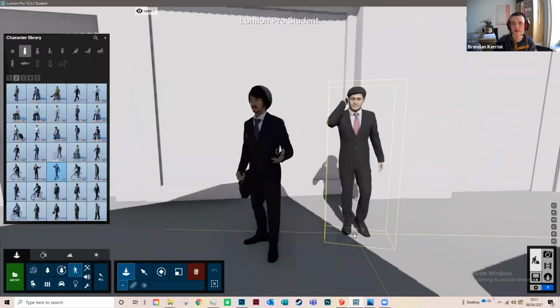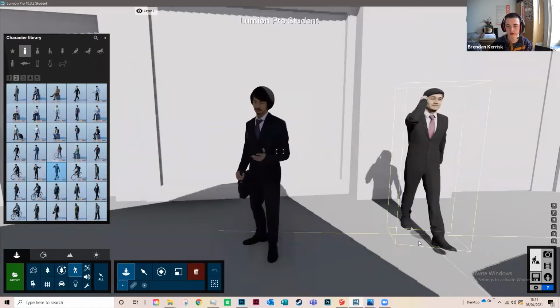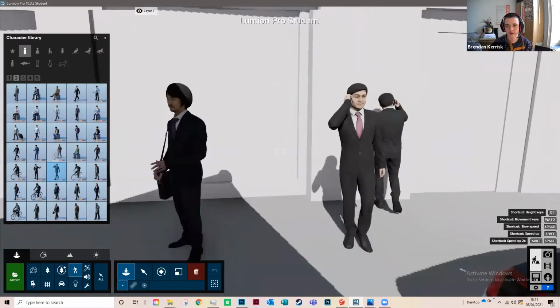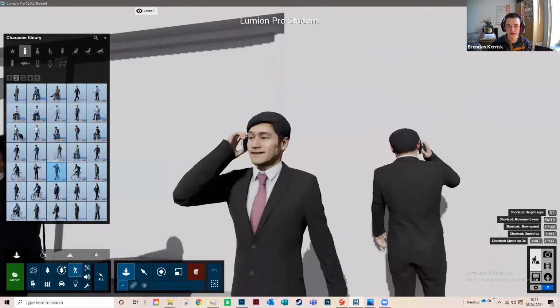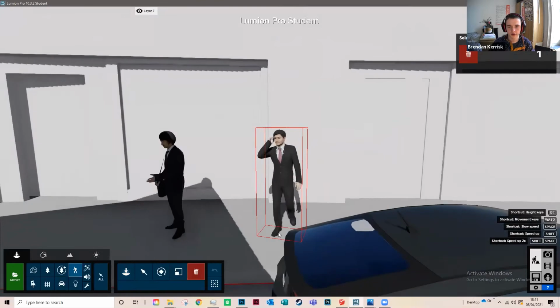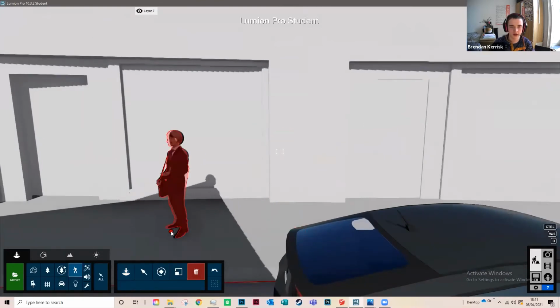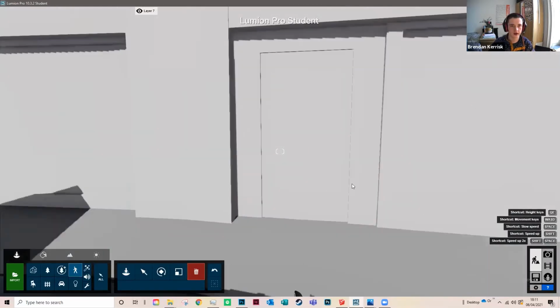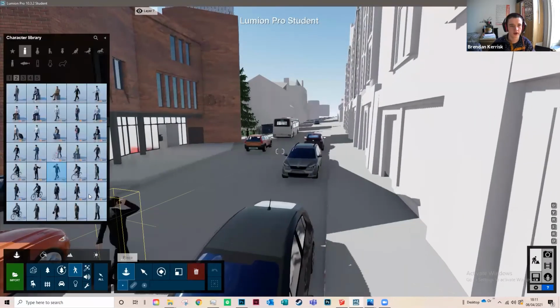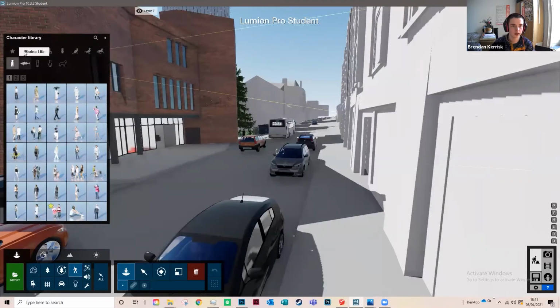I prefer to put them towards the back of the image, because if some of these are up close at the front of your image, it could be a bit off-putting. So I would typically put the 3D characters in the background, and in the foreground there are two options: you can Photoshop people in later, or you can import 2D images.